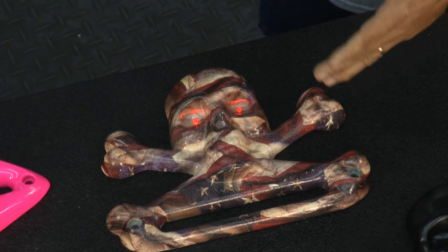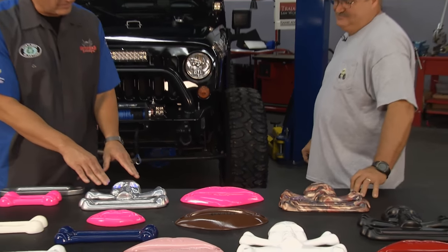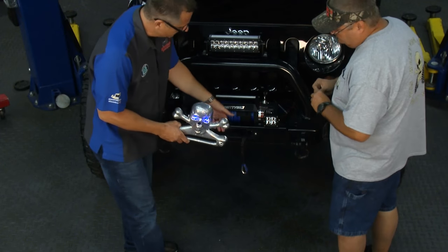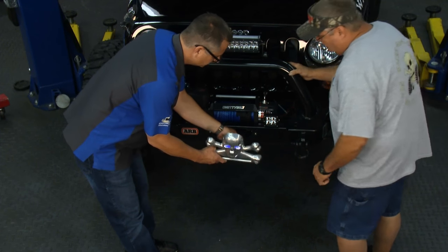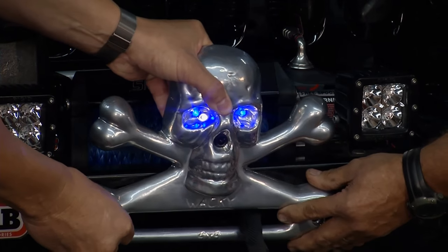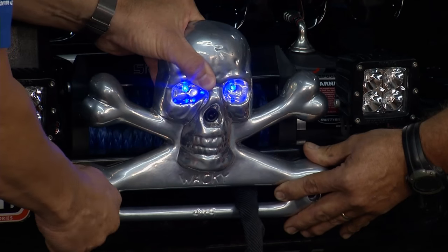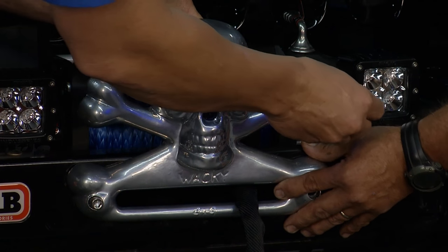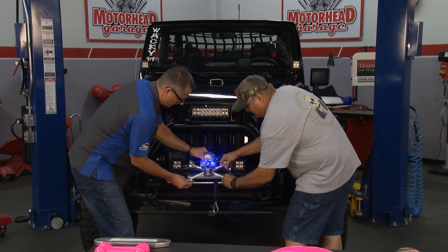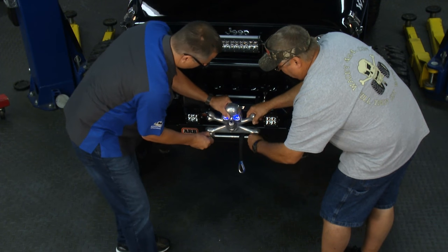Bill, let's go ahead and put the skull one on the Jeep. It's really simple — the old one just had two bolts. We put a little piece of tape behind there to hold the nuts, then feed it through and get it started. We've got a 9-volt battery burning the eyes with light. You take the 9-volt battery off and it's basically plug-and-play to wire it to the truck's wiring — that'll also run the camera. The fair lead will be hooked up that way.